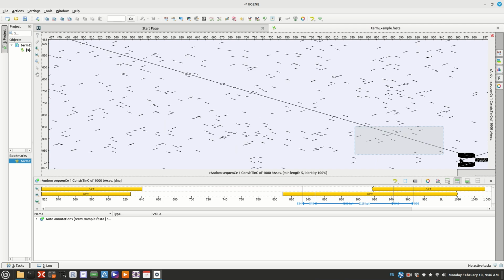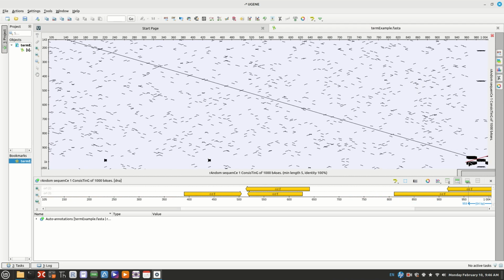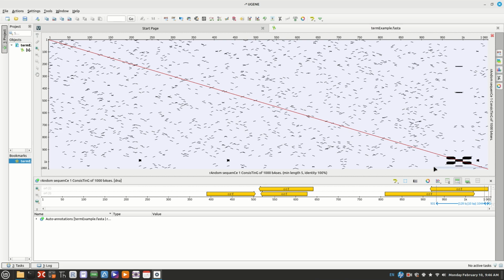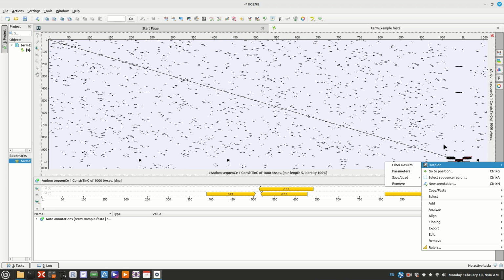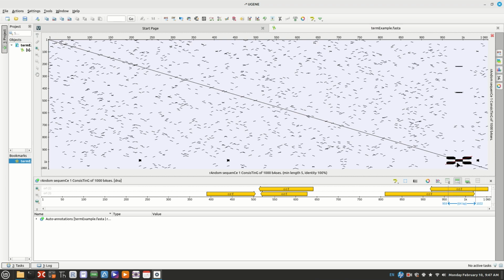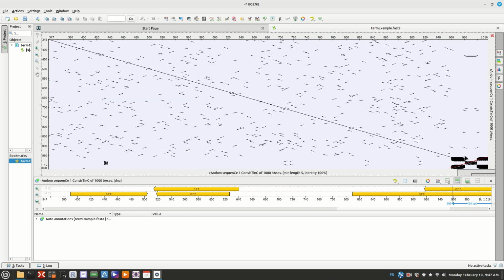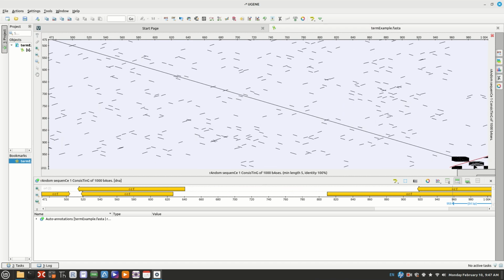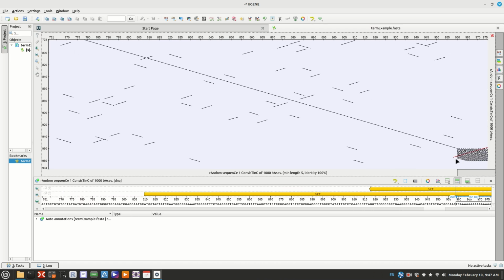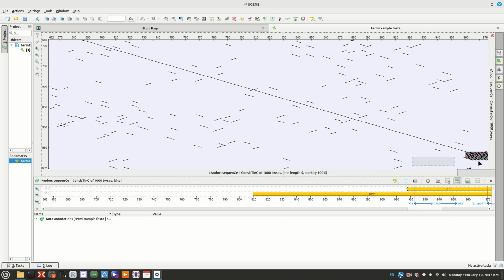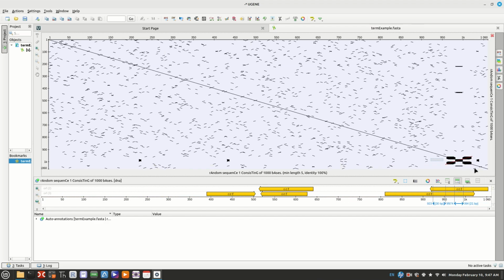I thought it would zoom in the way I want. Come on. Nope, I'm not getting it to zoom in. Why is it not zooming in? Well, we're going to have to look at it like this. I made too large of a sequence. My controls just aren't working right. Okay, well, we'll look at it from here.